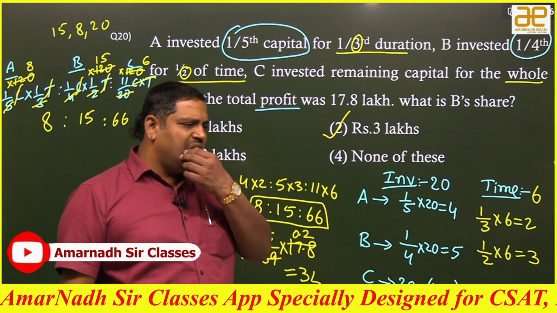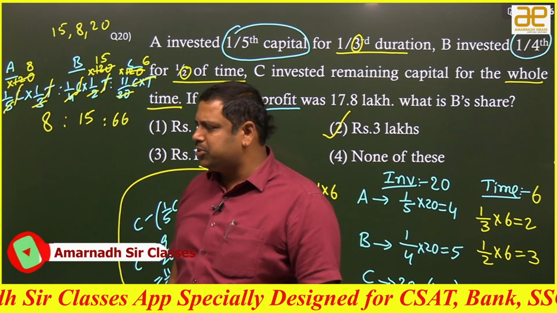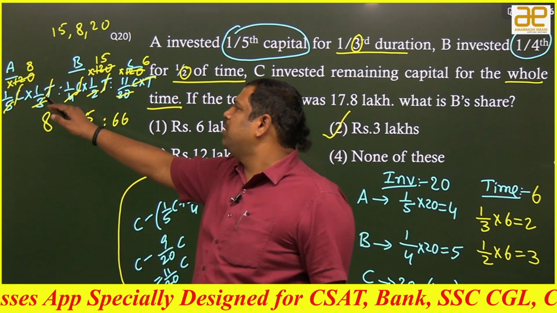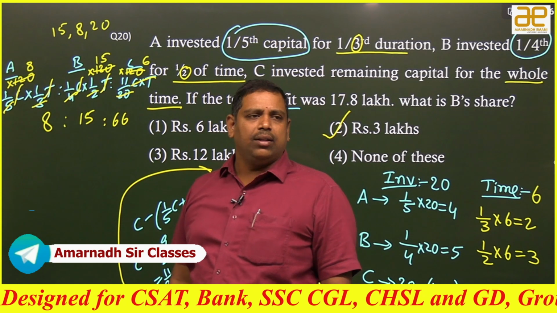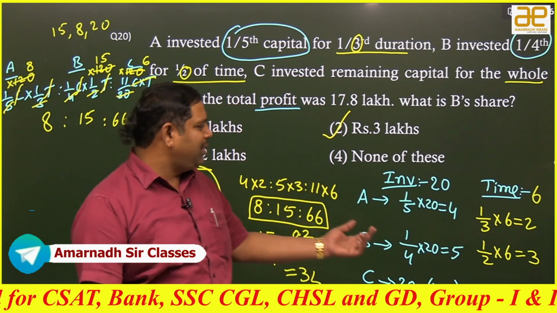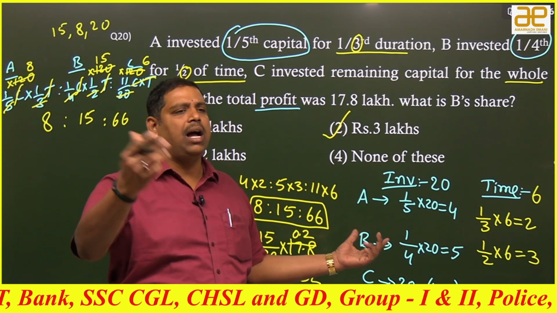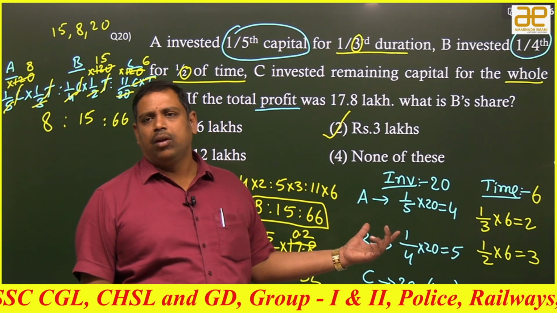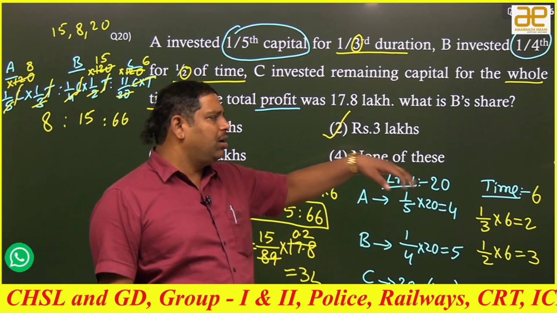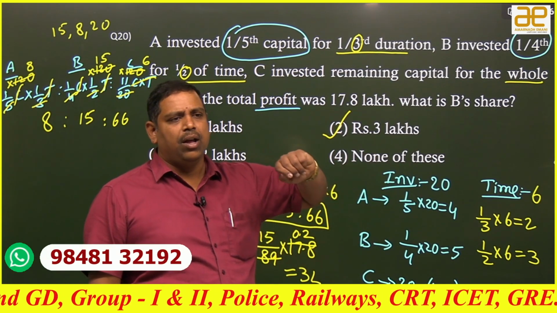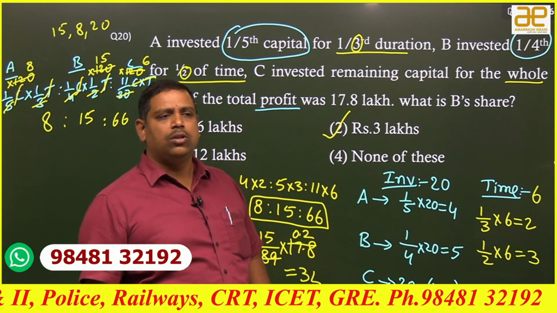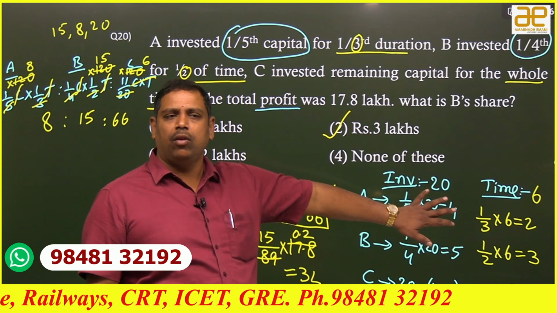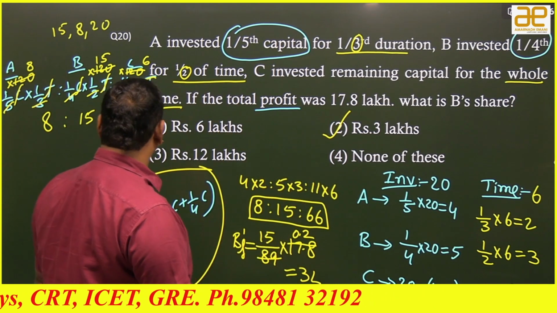Why? Because if you observe in CSAT, CAT examinations or bank, SSC, this type of calculation you will get in many places. Then every time if you try to process, it will be difficult. Go with the raw method; I am happy to handle raw. If you are going for Group 1, 2, etc., much more difficult questions will not be given in general. So this is okay for you. Good, let's go for the next one.